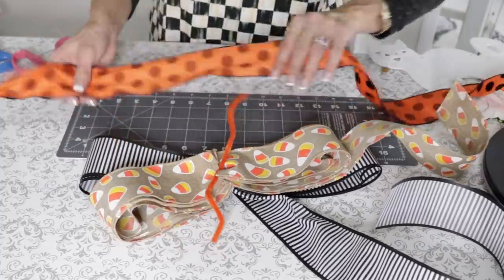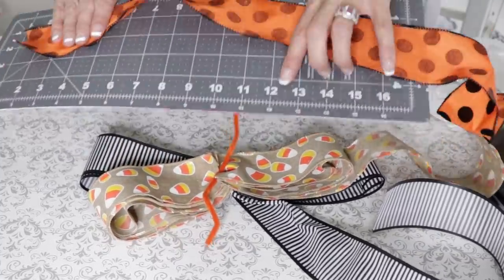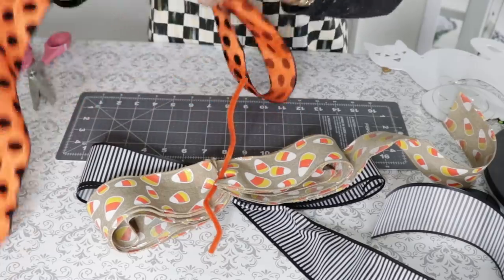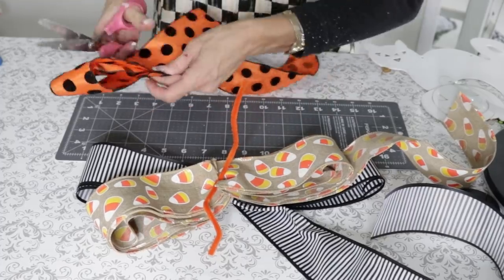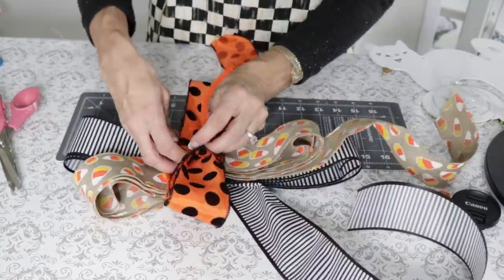Okay, now for the next one, you're going to go about 2 inches shorter on the very last loop. Sad thing here, I used a little bit too much of my ribbon, so I'm going to have to go really small here, and I only have 1 loop. It happens, you guys. Long story short, I needed to have picked up a lot more ribbon on the polka dot ribbon. But hey, I had fun. I made a fabulous tree. So I'm just going to make 1 little loop here and then add that to this last part.